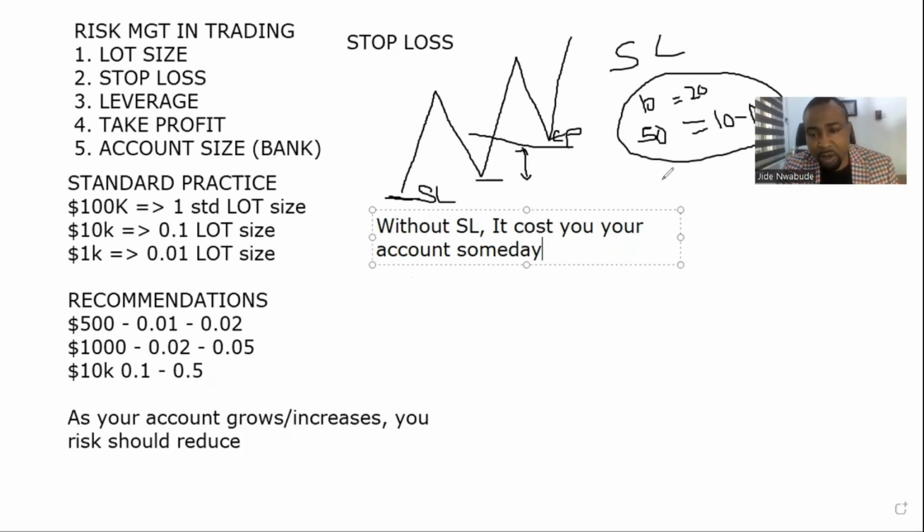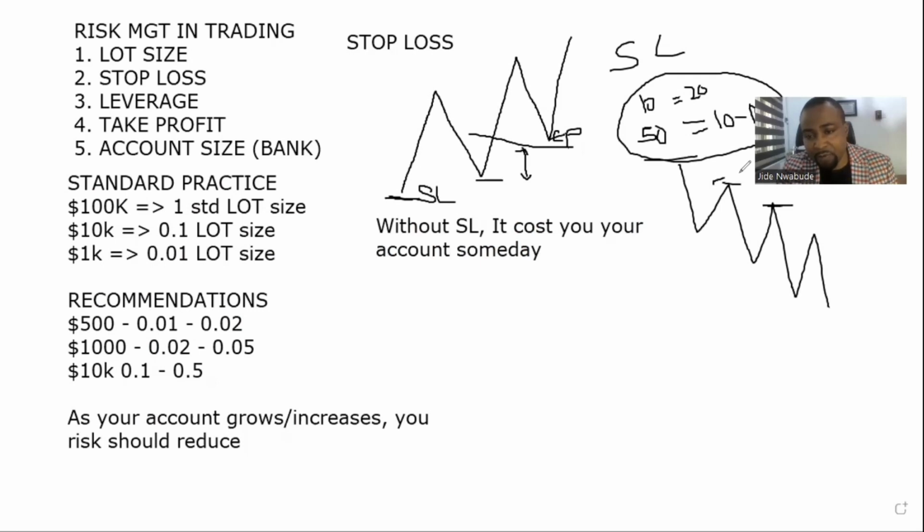Same way, if this is my sell, this is where I'm going to put my stop loss. So if I enter the trade here for a sell, my stop loss is going to be here. If I enter the trade here for a sell, my stop loss is going to be above this high. So usually above the next high. This is a lower high, sorry.